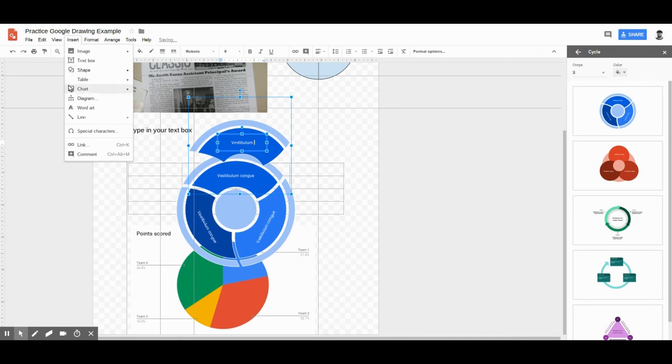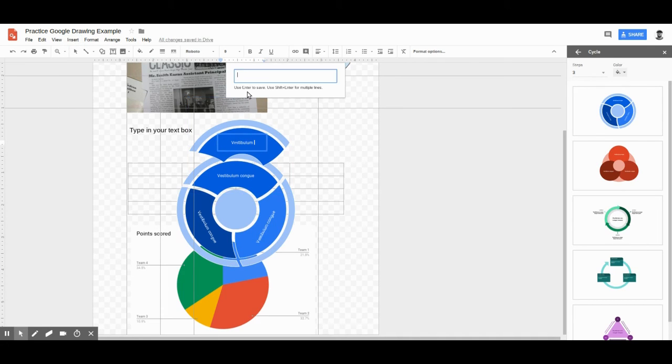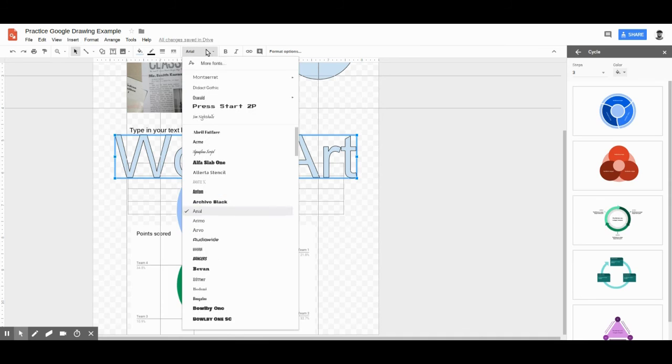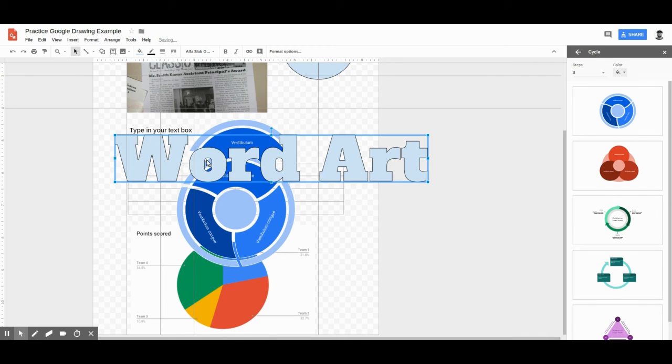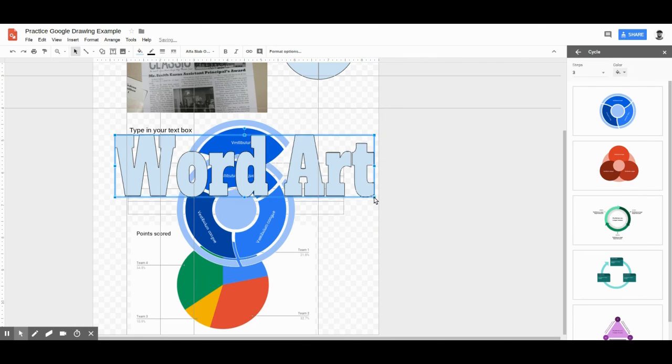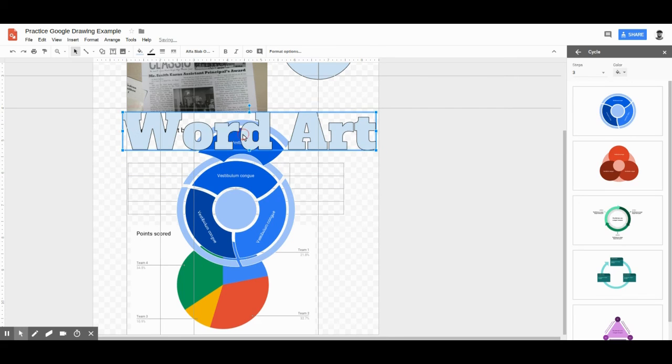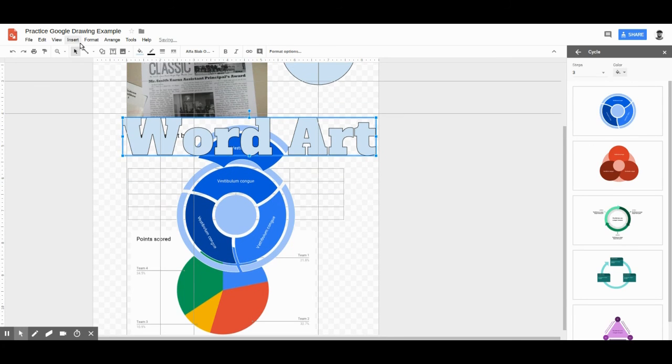And you can also insert word art, which is not my favorite because it's not very fancy. And when the word art shows up, it's just one font. You can change the fonts, luckily, once it's there, and it gets adjustable. Problem is it can be squishy. Always hold Shift to keep it proportional. So I know I've got a lot of stuff layered here.